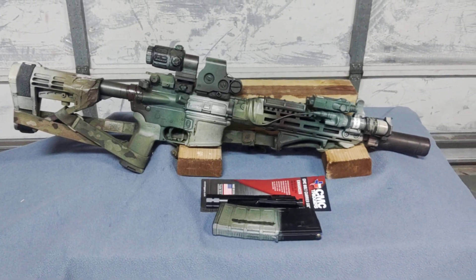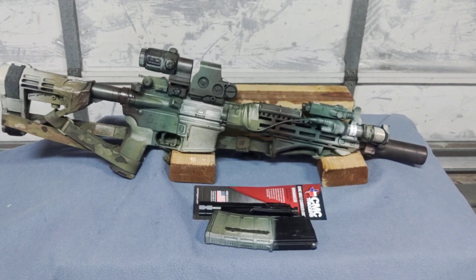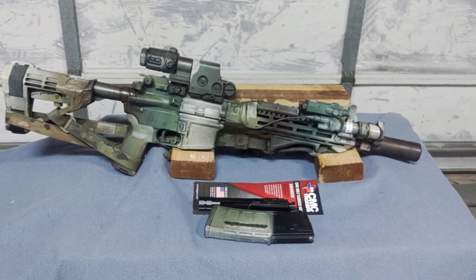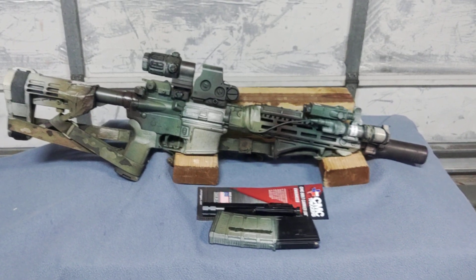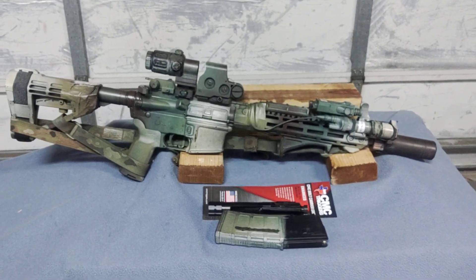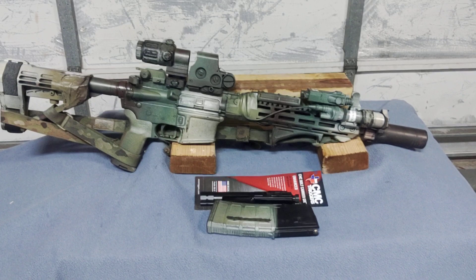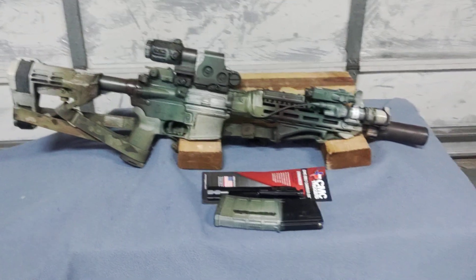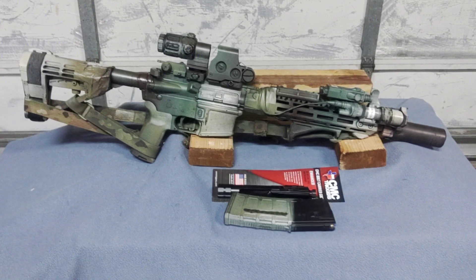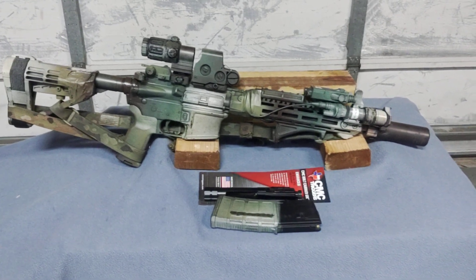A second reason suppressors were causing so many jams is that over the years I did not change out the recoil spring. Recoil springs need to be changed around 4,000 to 5,000 rounds, and we're at 6,810. When I finally pulled it out, it was about an inch shorter than it's supposed to be. In addition, the bolt carrier group had two set screws near the gas tube that were getting loose — I was able to tighten one, but the other was still quite loose, so I went ahead and bought a new bolt carrier group. Given the environment and everything it's been through, no wonder it was starting to fail at 6,810 rounds.